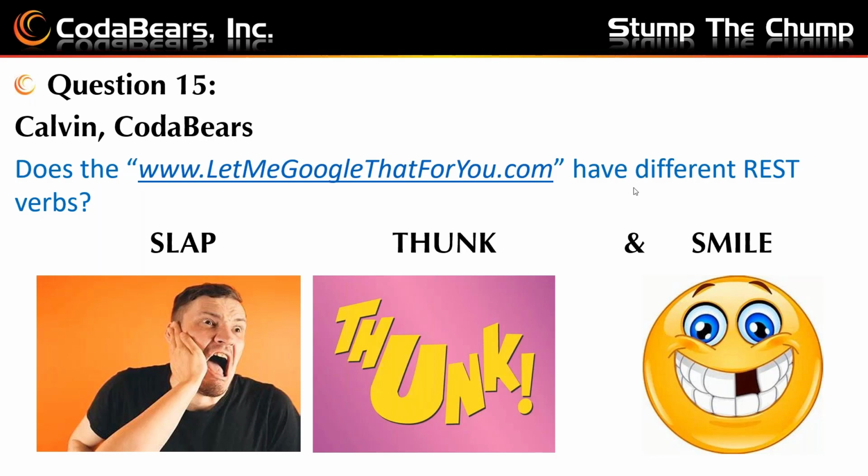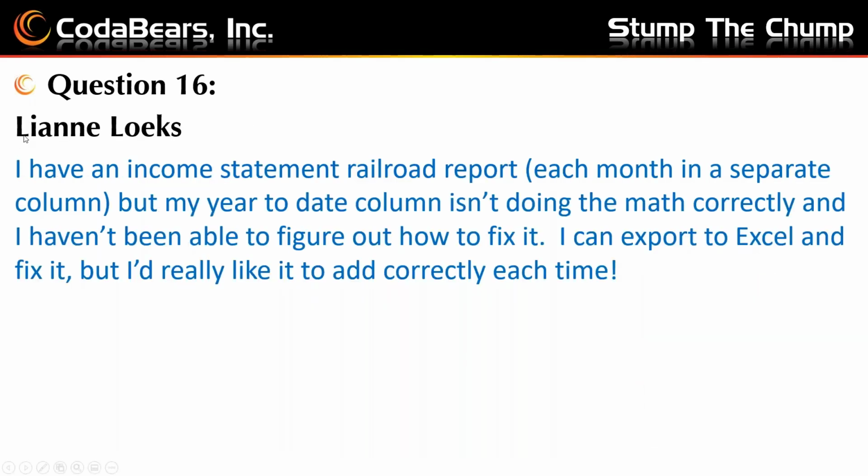Our last question that came in, Fred found from email. Leanne Lukes has an income statement report each month in a separate column, but her year-to-date column isn't doing the math correctly and she hasn't been able to figure out how to fix it. Can she export to Excel and fix it? But she'd like it to be done in the system and add correctly every time.